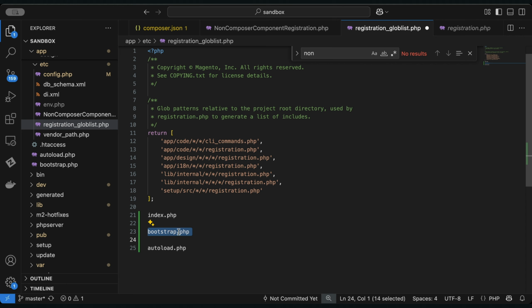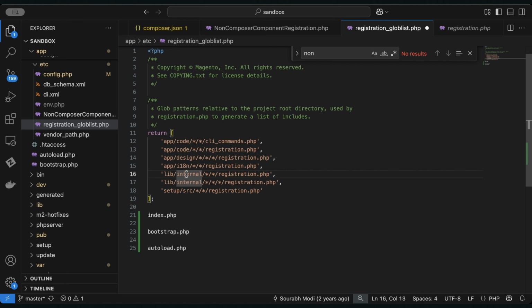And that is heavy duty work that is done with autoload.php, which essentially is using Composer because Magento is heavily dependent on Composer for its dependency management. So with this Composer and autoload, we collect the list of all the modules where we have any type of registration.php, whatever it is, if it is a command line or a simple module, or if it's a theme, or if it's a language file, or any other type of module that is available in the system, all of those modules are collected together.